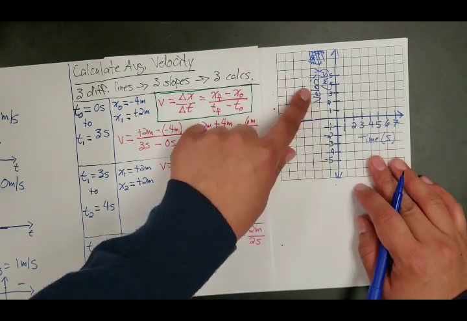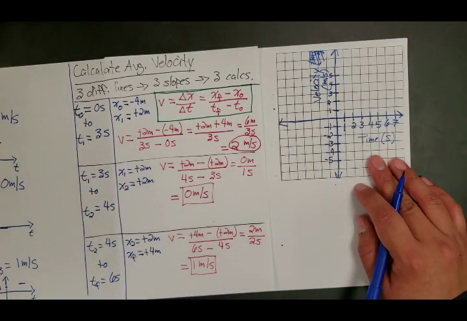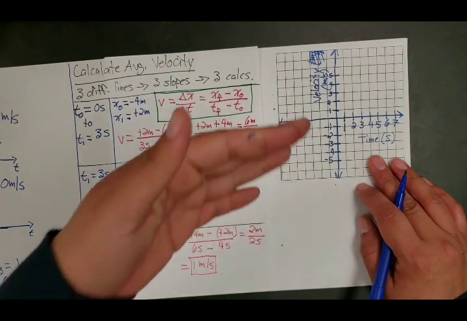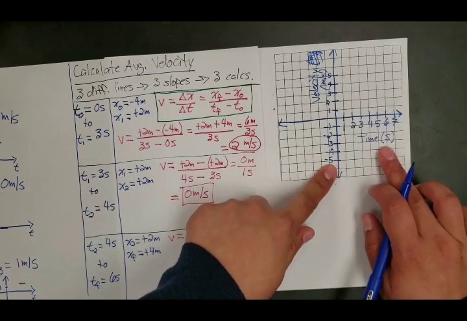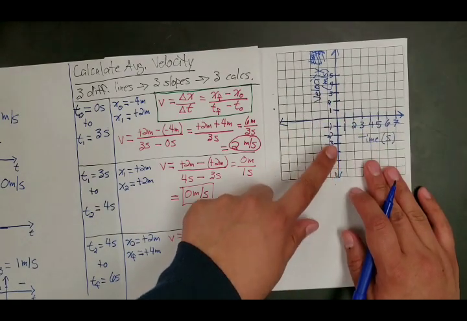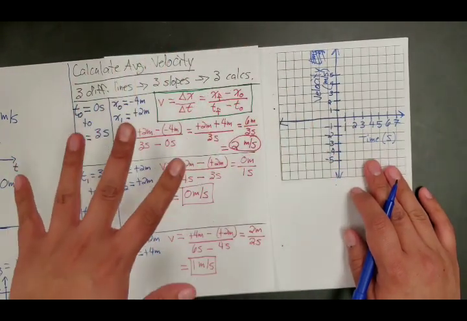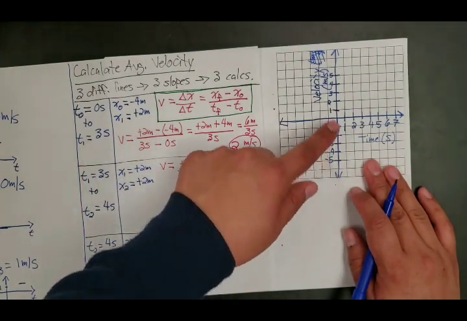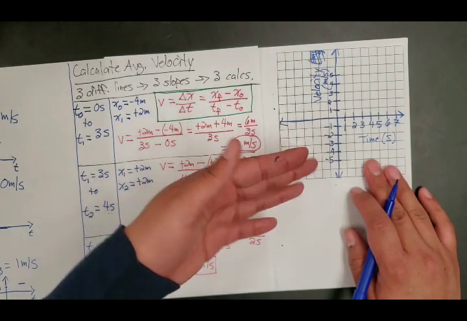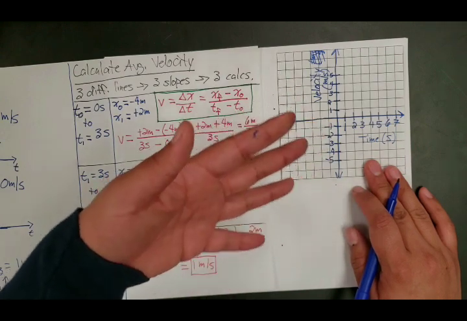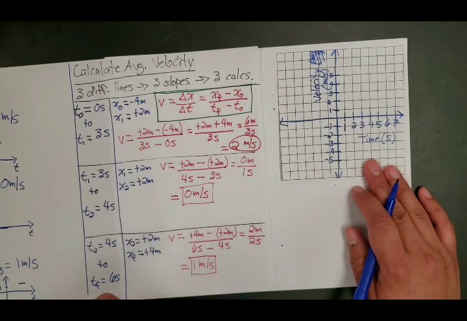Okay, so we have velocity, we have time. Just like in our graph earlier, we drew the axes, we labeled them, right? The variable plus the units. And then we also drew tick marks. We used the information from the data, and we numbered the tick marks. So now that we've done that, we are ready to plot our data.